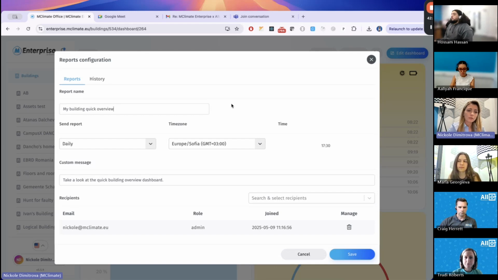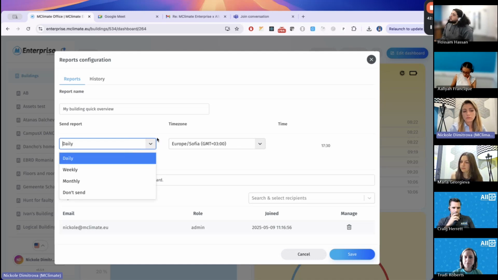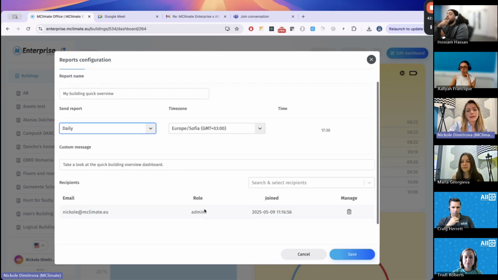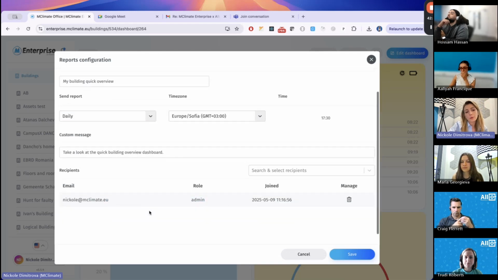But for now, people can use it to create reports for their dashboards. They can set it to be sent daily, weekly, monthly, or they can, of course, turn it off. And then they can select a specific time at which this report should be sent and the emails that this report should be sent to.